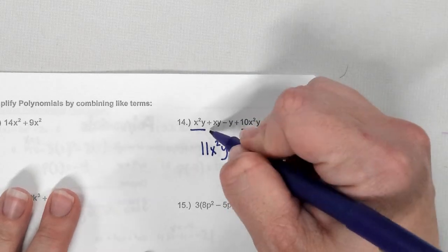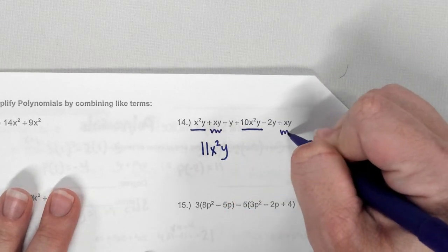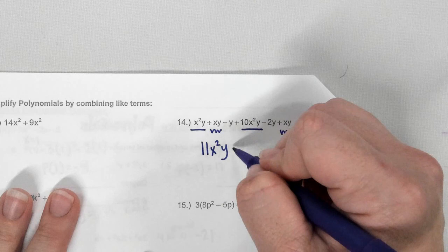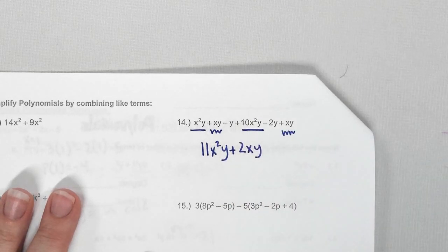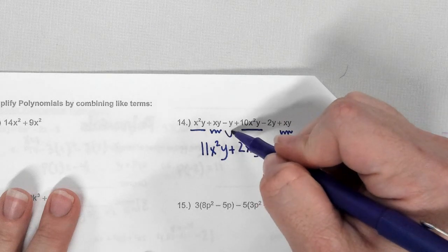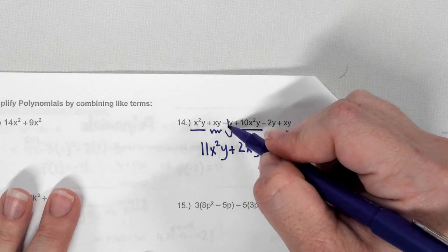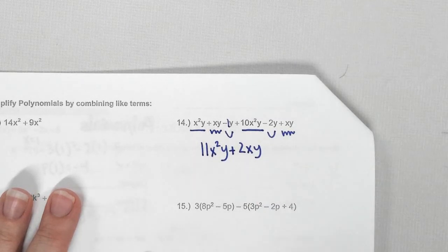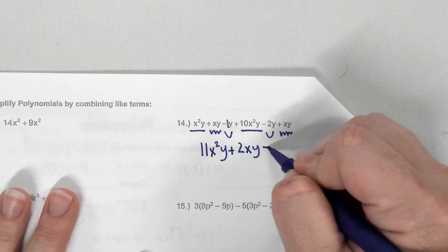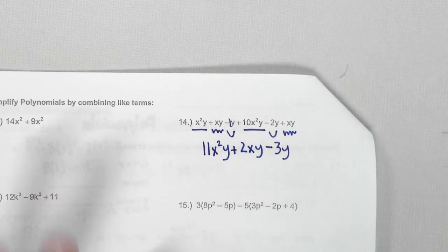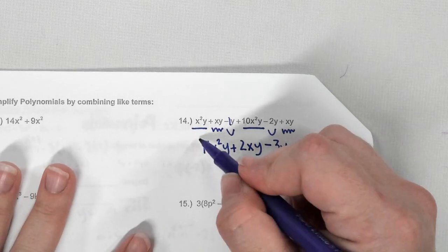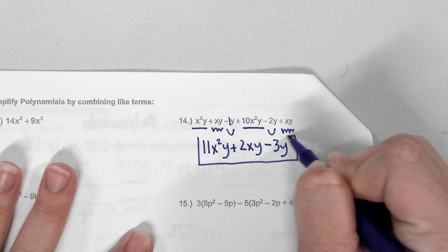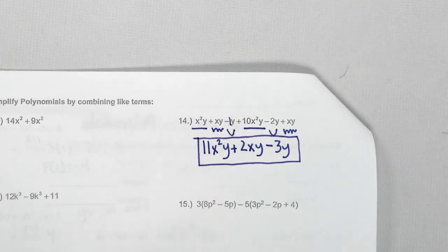Okay, so then I have xy plus xy. How many xy's did I have? 2. And then I have negative y minus 2y. So that's just the same as negative 1. So if I take 1 and I take 2 more, I took 3 y's. Does that make sense? Don't overthink it just because it has multiple letters. I had a lot of people look at that one today and just give up. And I'm like, seriously? Don't overthink it.